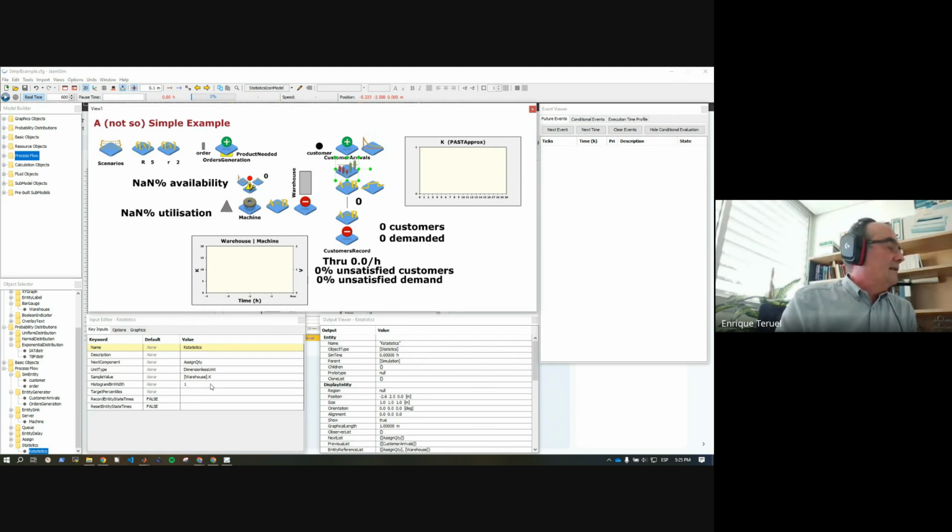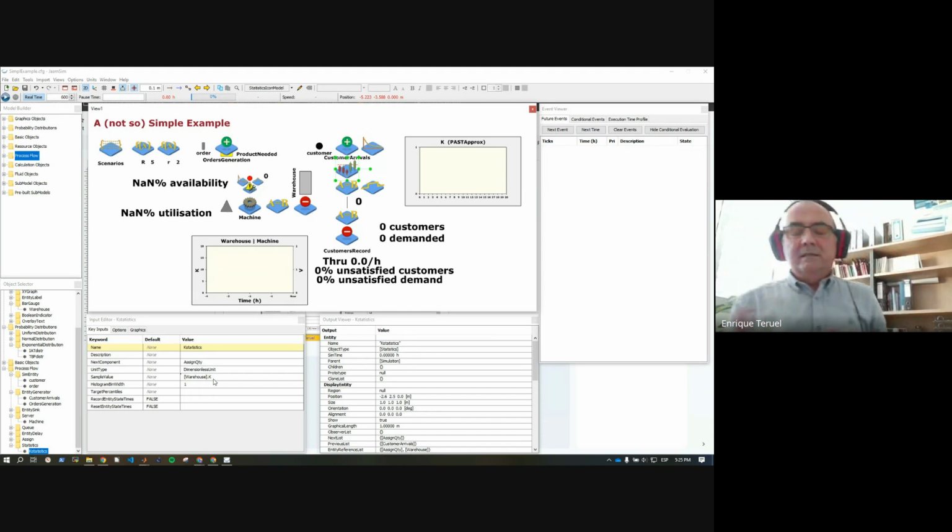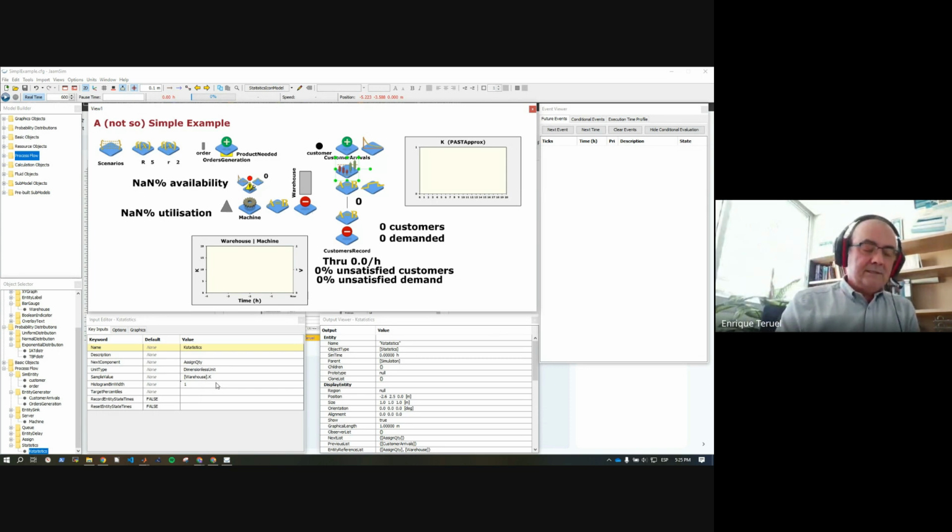And in this case, what is sampled each time a customer goes through is the number K in the warehouse. So we will have some measures of the number of products in the warehouse, but not at all times, only when customers arrive. I will explain later what we are going to do with that, and it is something that has some Italian flavor. So this is a surprise for the end. Okay, we get this, and the statistics blocks.